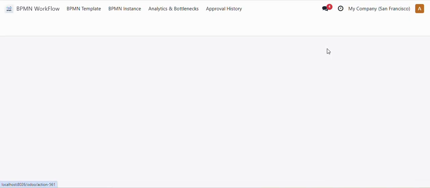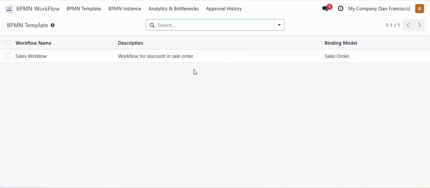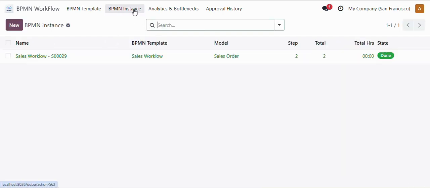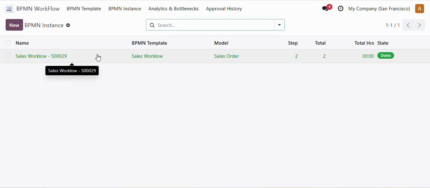Then by going again in BPMN workflow, here you can see the templates which you have created. Here in instance you will be able to see all the records, like where your workflows are being implemented and where your templates are being used.